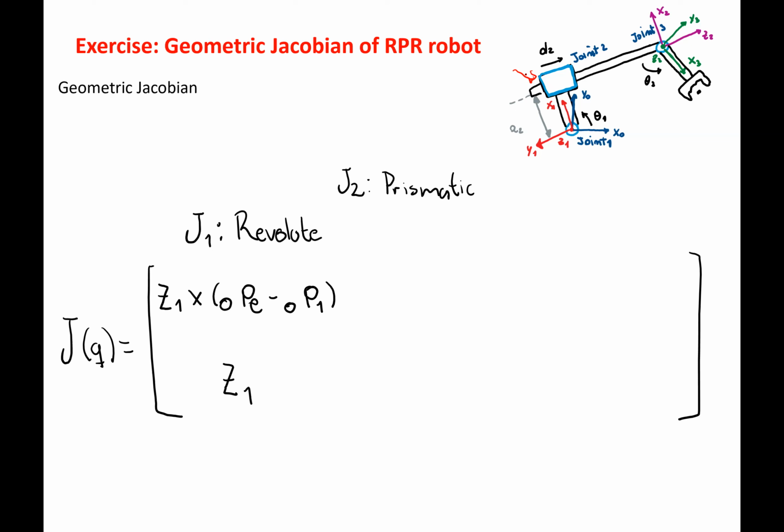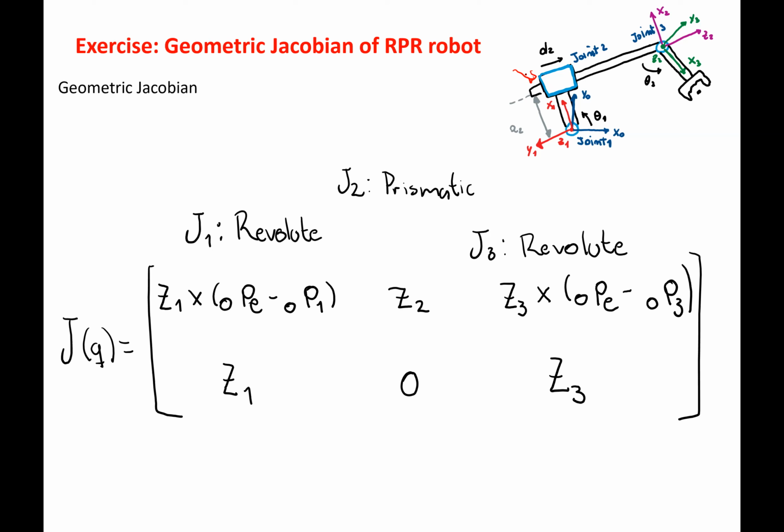The expression for the Jacobian column related to a prismatic joint is basically the axis of motion of the joint. The linear part is the axis of motion of the joint axis, and in the bottom, the rotational part is basically 0. And then the third joint is a revolute joint. So again, we have something similar to the first column, which is basically the cross product of the axis of rotation of the joint with the position vector to the end effector minus the position vector to the joint frame. Okay, so then we have the Jacobian matrix here.